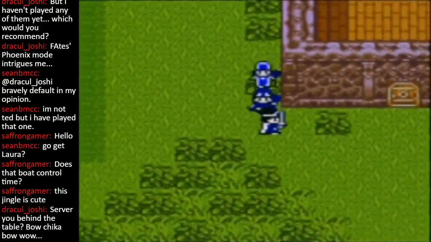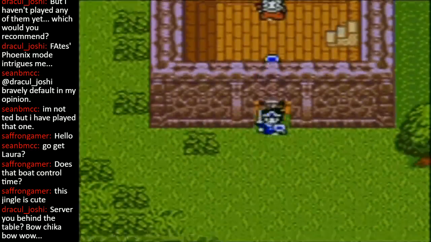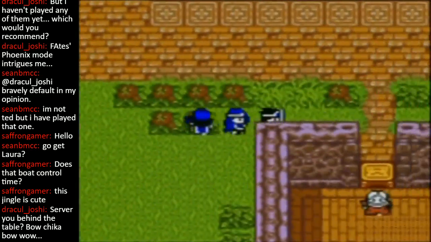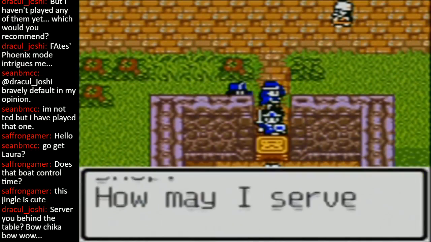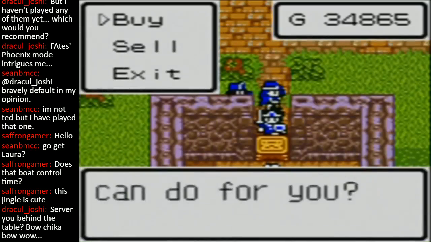Okay. The old coot is out. That's the old guy's wife, I think. This is an item shop. What do you have? The same junk. Okay.